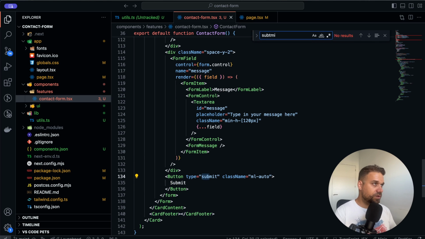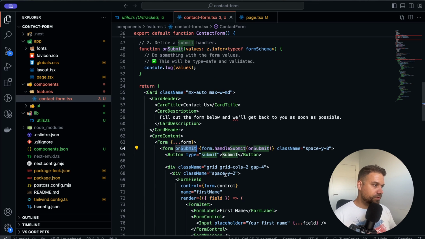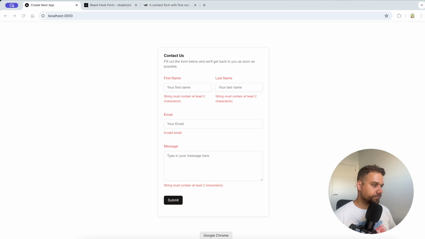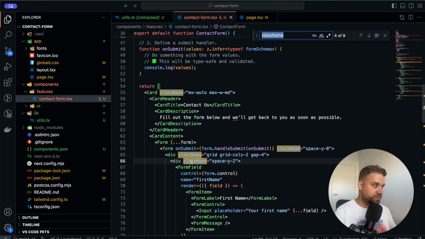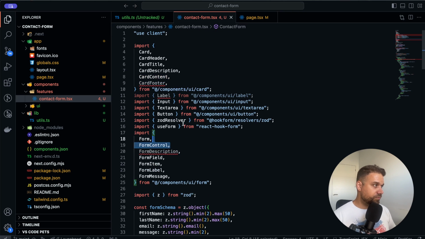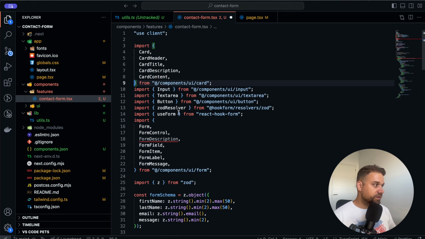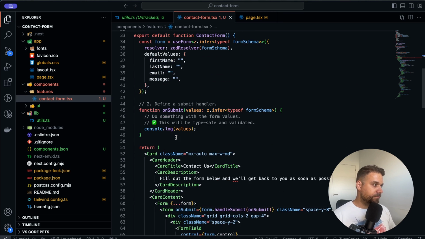I'm not sure where is that one. Submit, this one. Okay, that's some leftover from before. And now we have our contact form with this description, first name, last name, email, message. Awesome. Let's just delete that footer that we are not using and remove all the things that we don't need. Nice.